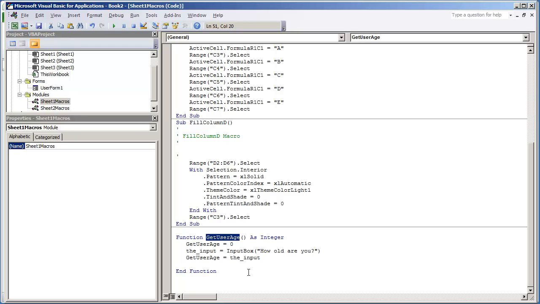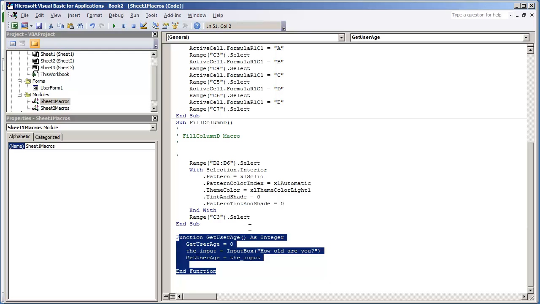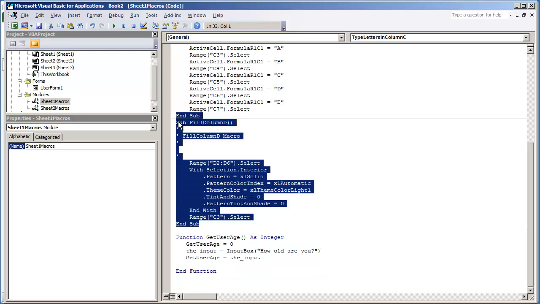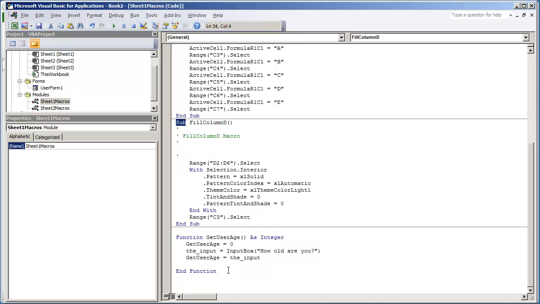The main purpose of this video is just to show that we can work with functions or procedures. Procedures are started with a sub, and functions are started with, of course, function. In the next video, I'm going to show how we can create a sub procedure manually and how you can call that procedure from another macro or a user form.